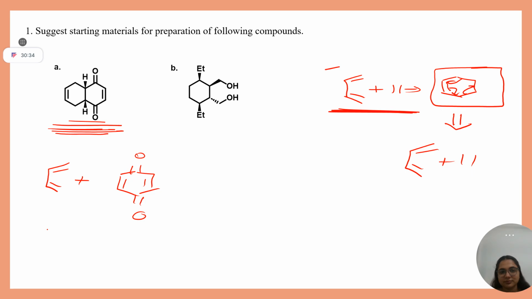Yes, ma'am. Now I understood. I remember now. And this stereochemistry is clear: why these two hydrogens are cis, because these are cis in the dienophile as well. So in that way you have to think about how you can design the starting material. You have to see, via this 4 plus 2 cycloaddition, which motif is forming. Cyclohexene is forming. Good.